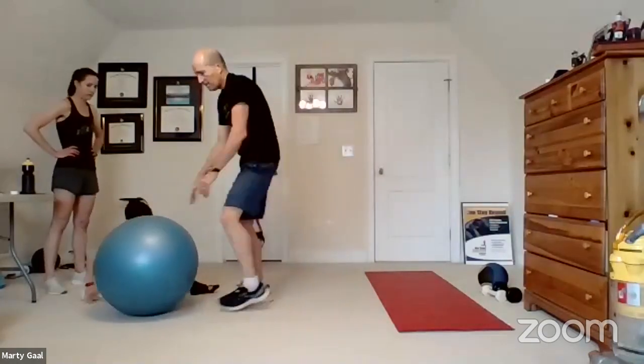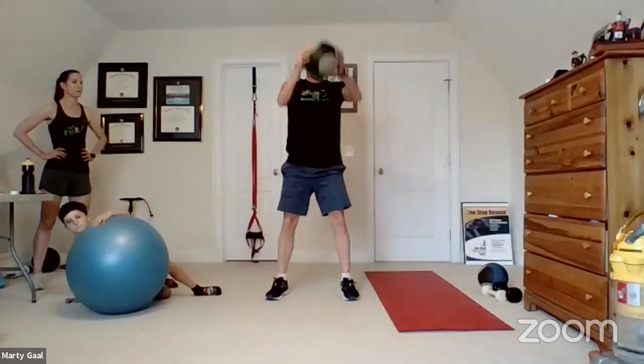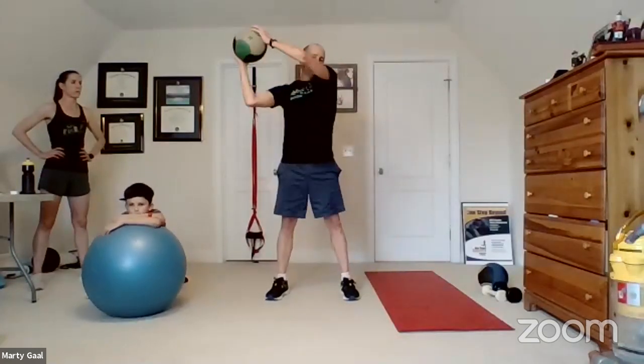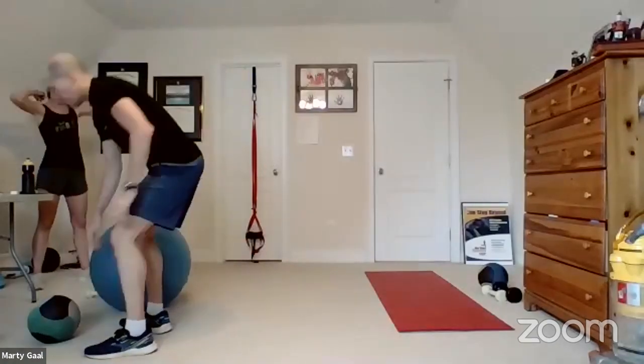And your third exercise is going to be squats. So you could do just squats, or you could do squats with a medicine ball and doing sort of a chop motion. One goes up, one goes left, one goes right. Just maintain good form on that. You're not trying to throw the ball through the ceiling.